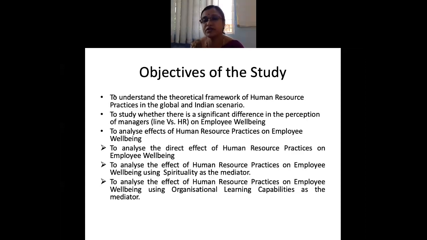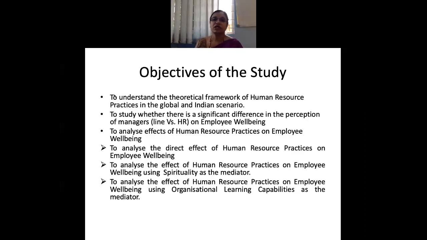That is sufficient. You need not specifically write a theoretical framework, because you've already covered that under the introduction and review of literature chapter. All that you need to do is, in the findings, show it as objective 1, and give a list of the theoretical findings from studying this particular framework of human resource practices.